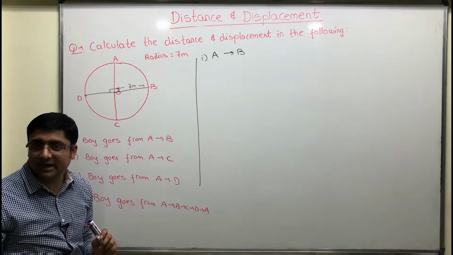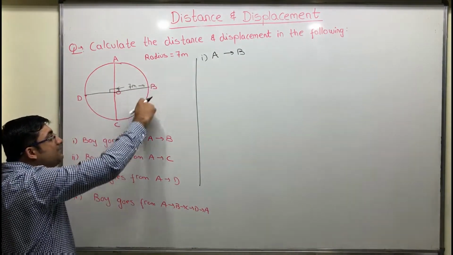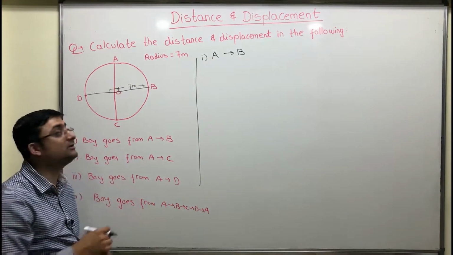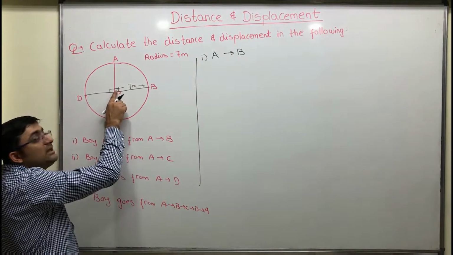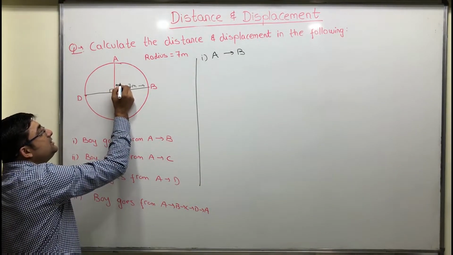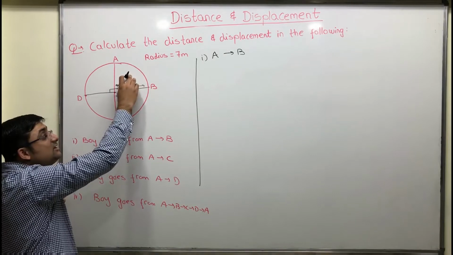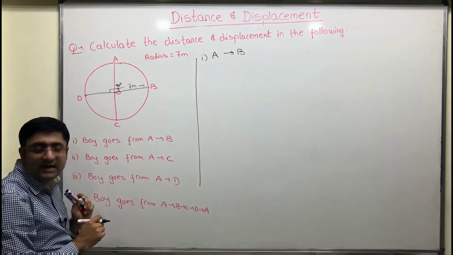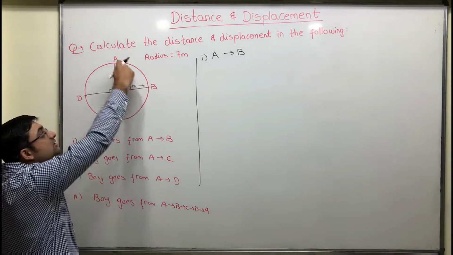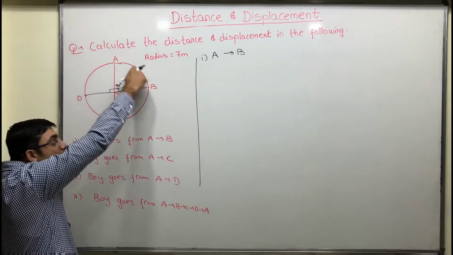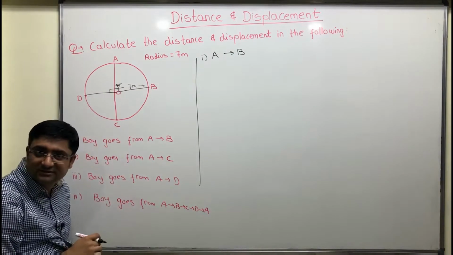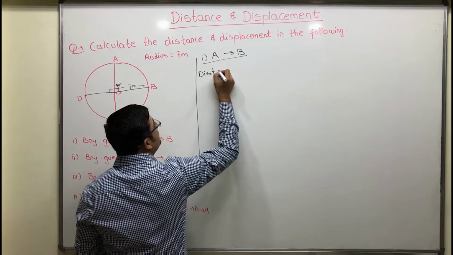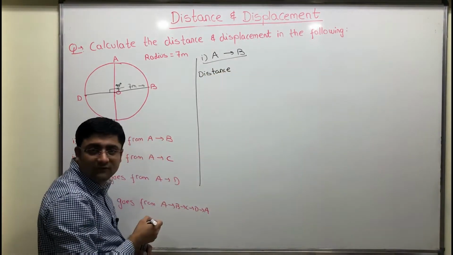So how exactly do we calculate this? See, we know the entire boundary of a circle is known as circumference. And what is the formula of circumference? 2 pi r. So what is AB? See, here we're given this is 90 degrees. So because this is 90 degrees, this is a quadrant. So this is 1/4 of a circle. I repeat, because this angle is given to us as 90 degrees, this is 1/4 of a circle. So the length AB is nothing but 1/4 of the circumference of the circle. Is this clear? So A to B, distance is equal to 1/4 of the circumference.